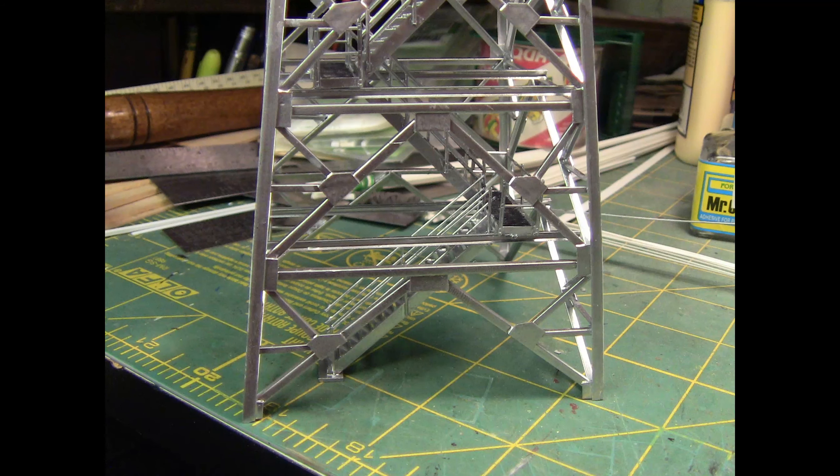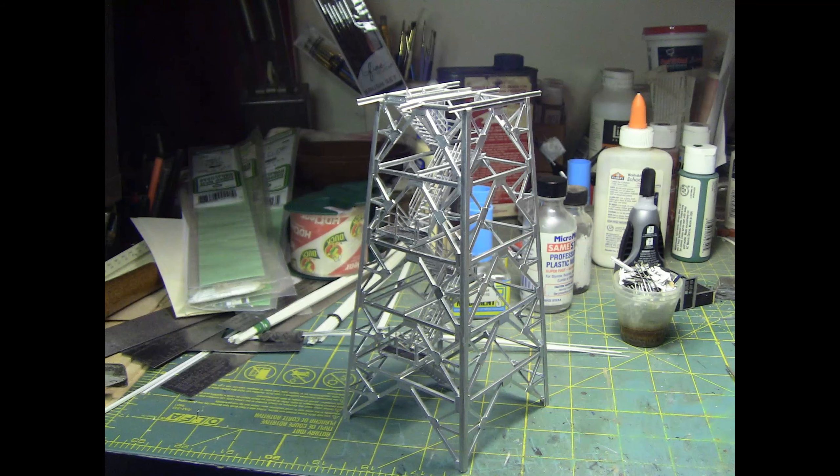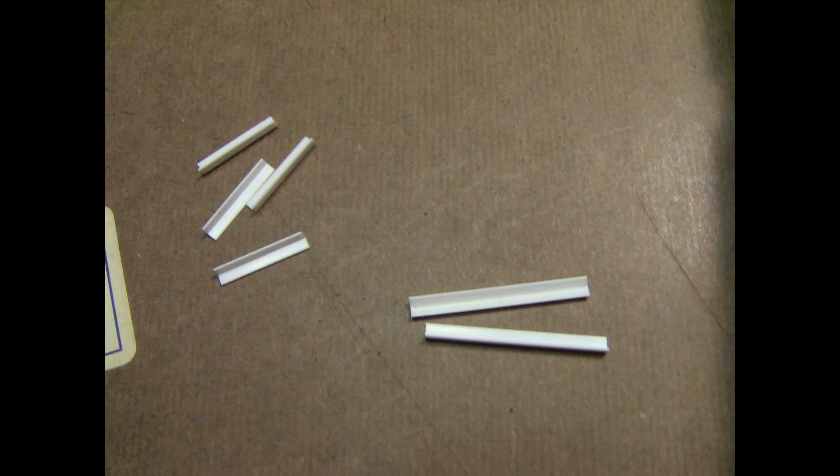So I just come back and glue that into place, and that's the whole bottom part of this structure all together. I come back and touch up some silver paint here and there where I've glued all the new parts on. Here's one shot and here's the opposite corner — you can see all the angles are in place. Some of them aren't perfectly placed, but they're close enough that I'm okay with this.